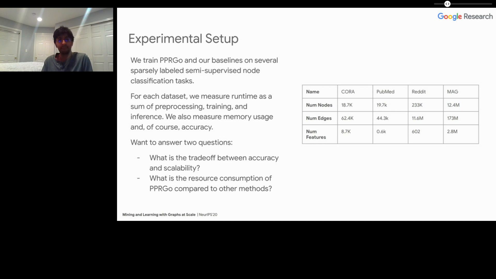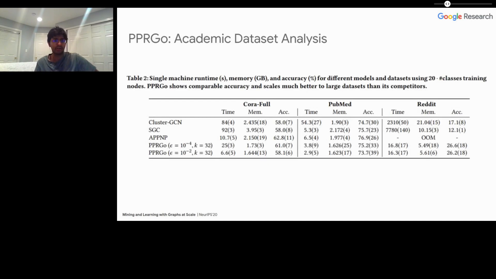We trained PPR Go and our baselines on a few sparsely labeled semi-supervised node classification tasks. Some of these data sets might look familiar. Quora and PubMed are really popular in the adjacency matrix stored in memory setting, where you have everything stored in a single machine. Reddit is an order of magnitude bigger, so we included that as kind of a middle tier data set that we wanted to test PPR Go on. But we actually felt that these were not really large enough to really get a full sense of what PPR could do. So we also introduced a new data set called MAG that is much larger than all the other data sets. We'll talk a little bit more about MAG in a second. The reason we introduced this data set was to make sure that we were actually testing the thing that we wanted to test, which was, can PPR Go work on Google scale data?